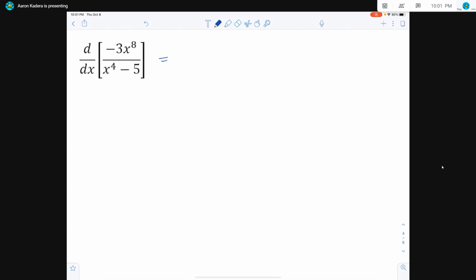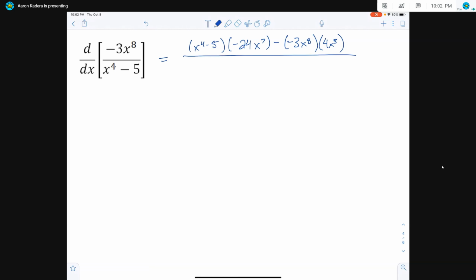Okay. So we're going to go low d high. So the derivative of the high. So I'm going to bring down that power out front, negative 24x to the 7th, less high d low. And then we've got 4x to the 3rd minus, well, minus 5 would go away, wouldn't it? So we don't even have to list that. So the derivative of a constant is 0, so we leave that alone. And then we list the denominator unchanged and squared.